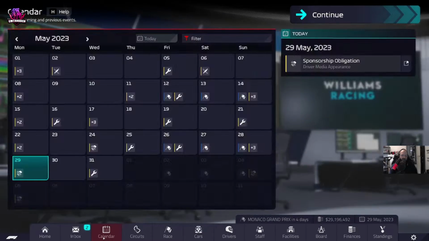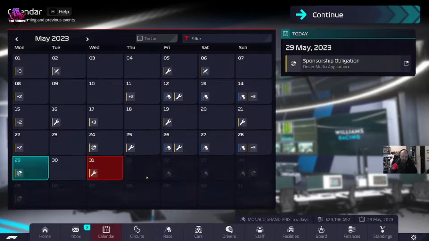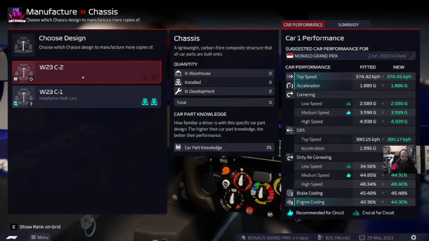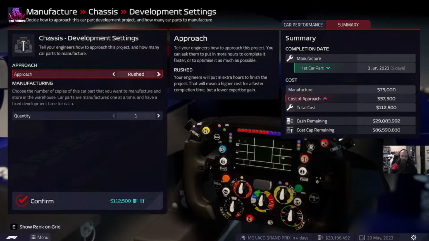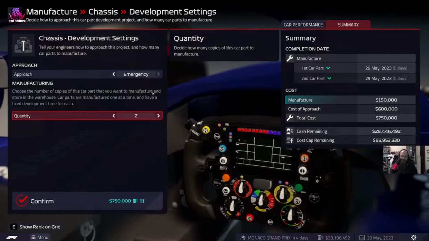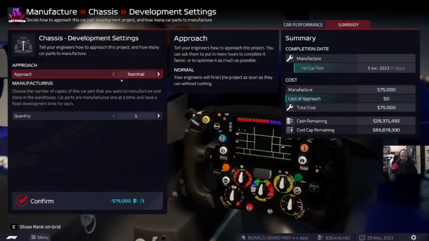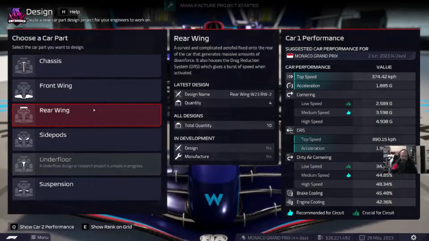Let's have a little look at the diary. 7 days is no use to us, is it? We want them in 3. Well, we want one of them in 3. What? If we rush it? Oh, emergency. Can we emergency 2 of them? Yeah, I'm going to spend the money. And now we'll just manufacture it. No, wrong one. 3 more when you get round to it. Thank you.